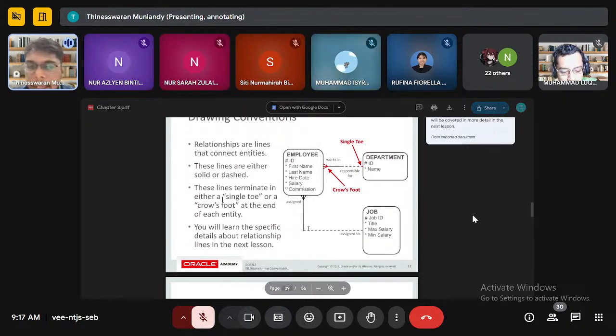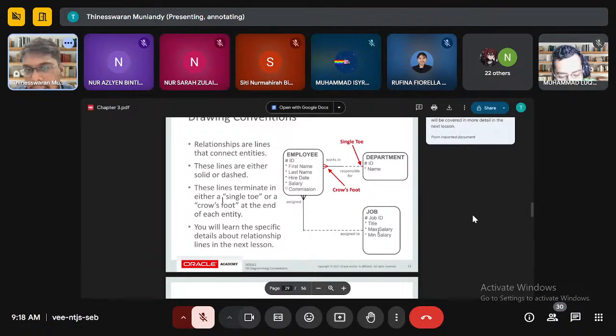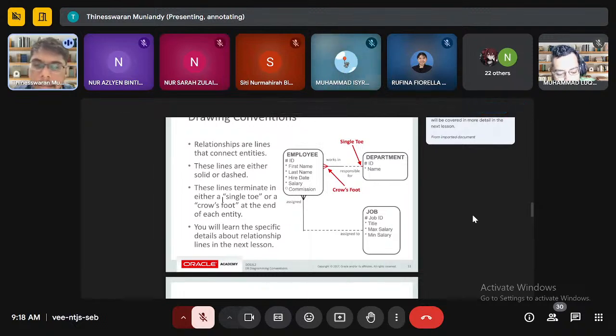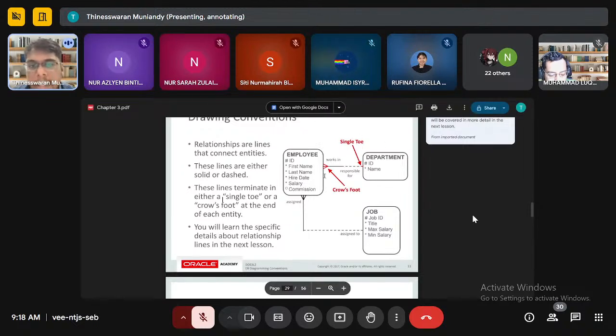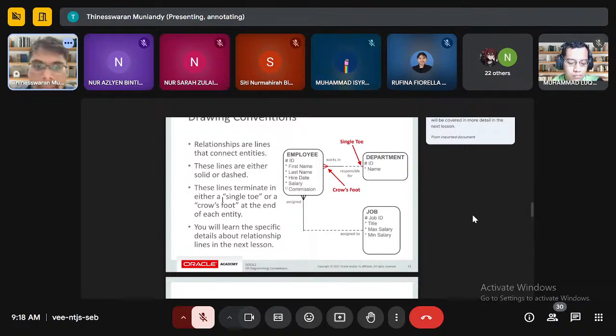for your ERD diagram, I do not want to see the dash line. Okay. I want to see everything in a solid line. Okay. This is for your knowledge lah. Nanti you masuk industry ke, you see a solid line, it means like an optionality, must or maybe. Okay. Tapi dalam ERD diagram course ni, I want to see everything in a solid line. Okay. So meaning to say you have one solid line with three relationships, one to one, one to many, many to many. Okay.